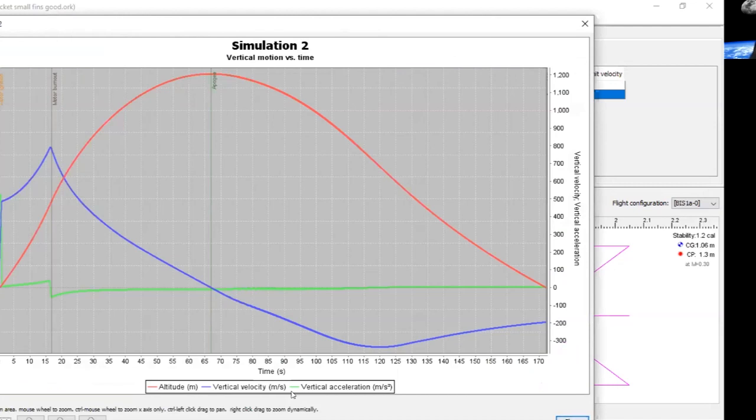Right. On this particular graph, you can have a wealth of different graphs, but we'll come to those in a moment. The red line is the altitude. So it's taking us up to a maximum altitude of, what, 23,000 meters. Bearing in mind we're looking for 100,000, we're a long way off. The green line is acceleration.